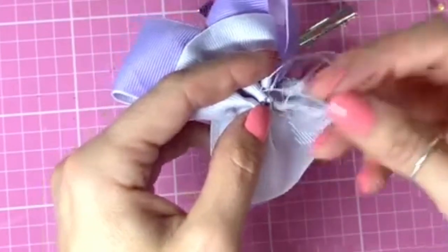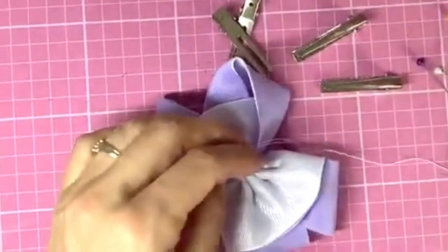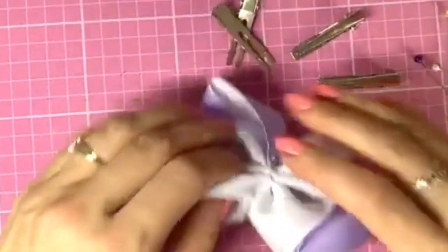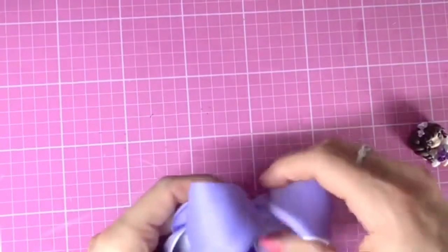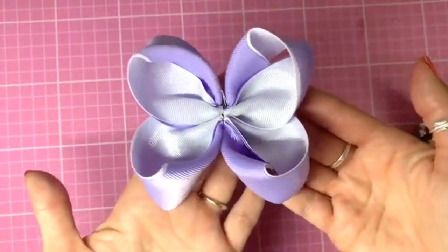And then before you pull the last stitch tight, go through that loose loop a couple of times, and that will form a knot and hold it securely in place. And then when you flip the bow over, you will need to just fluff it up a little bit to get that lovely shape. So this is what it should look like.